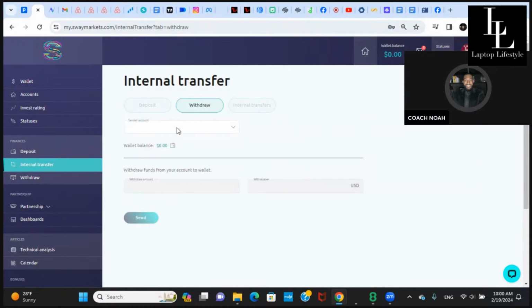So you'll be able to come to withdrawal, fill this out, how much you want to withdraw, click send, and then it'll ask you where you want it to be sent. And then you're going to put your wallet address there. So whatever your Bitcoin wallet address is, make sure you copy and paste it, and make sure it's the right place, because they won't be held responsible if it's sent somewhere totally different. It's wherever you tell them to send it, that's where it's going to go. So yeah, that's how you deposit and that's how you withdraw. So now you're ready to trade.